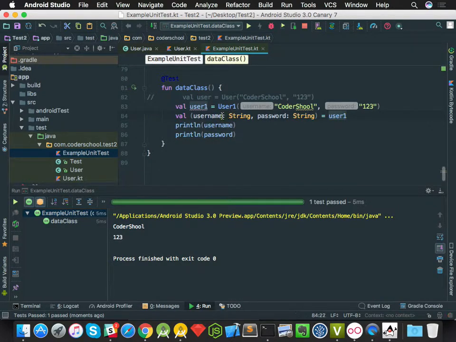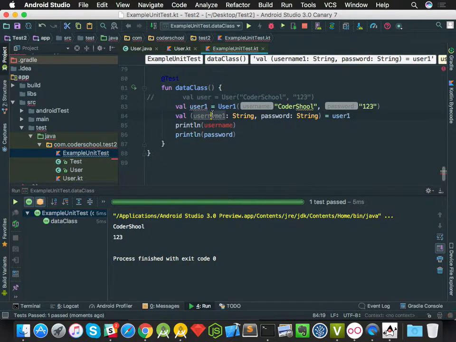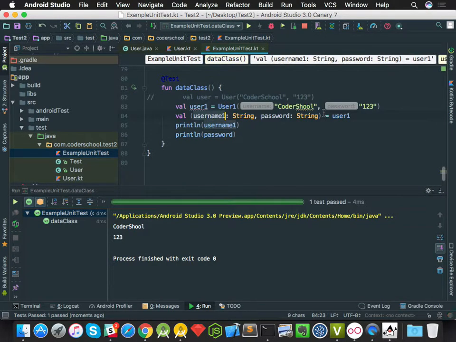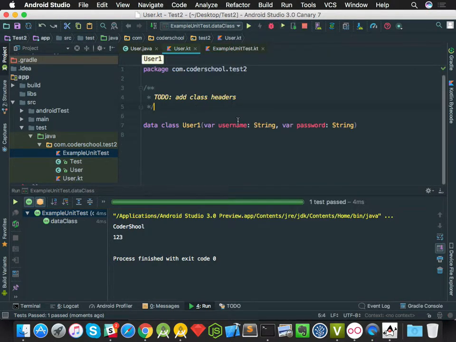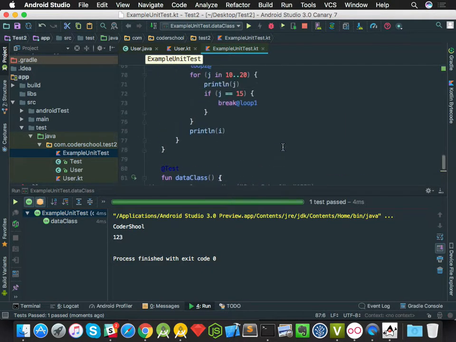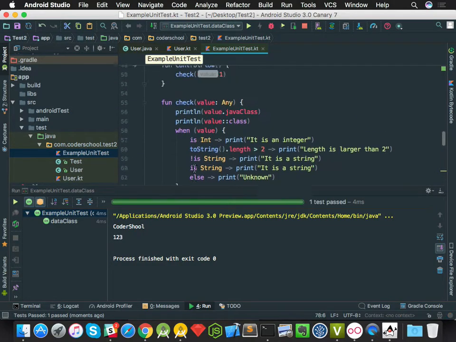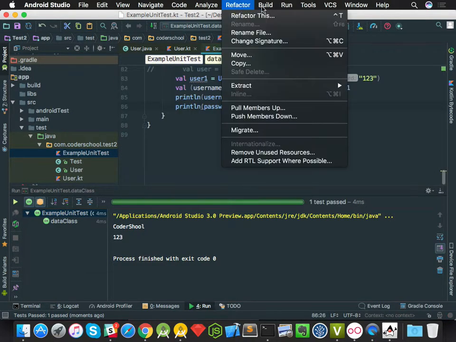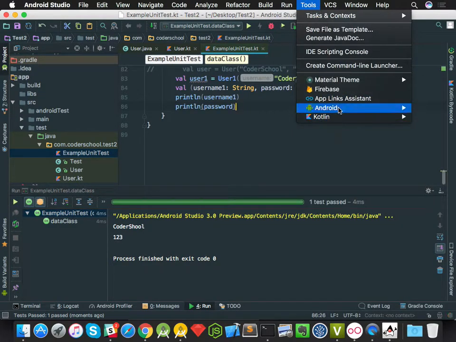Is that true? Okay. Username change. If I change name, still working. So the first one of this is gonna be the first one of this, second one of this. Is it cool? Let's see the Java version of it. Okay. Comment out this guy. Java version. And good to go.